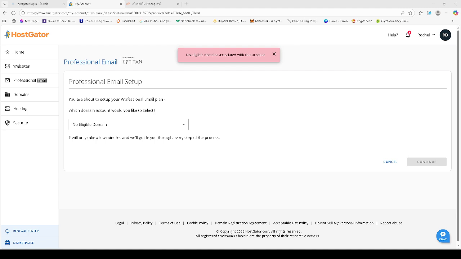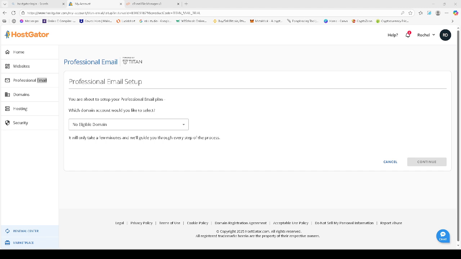You'll need to input your GoDaddy email address and password here. Be sure to select the proper incoming and outgoing mail server settings, which are usually available in your GoDaddy email setup panel. It's always a good idea to test sending and receiving a few emails to ensure everything is working correctly. And there you have it.